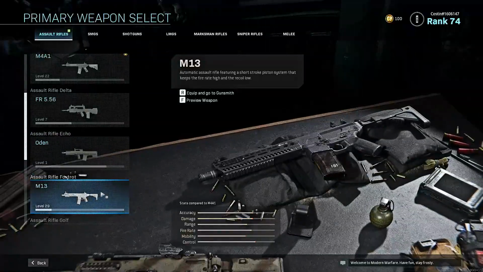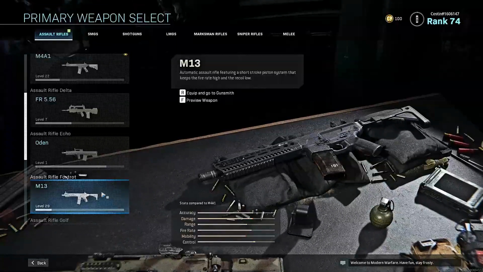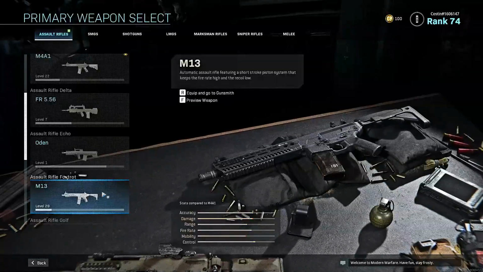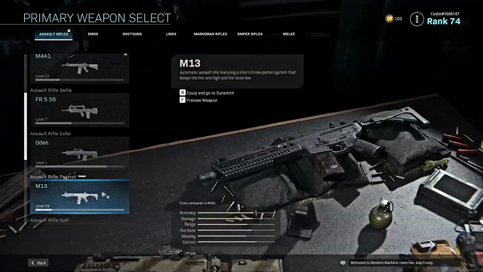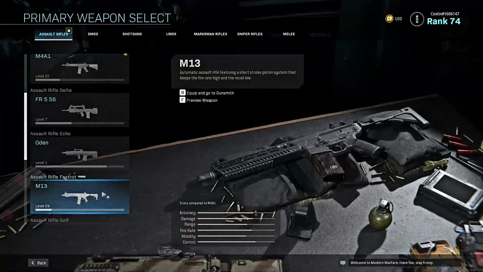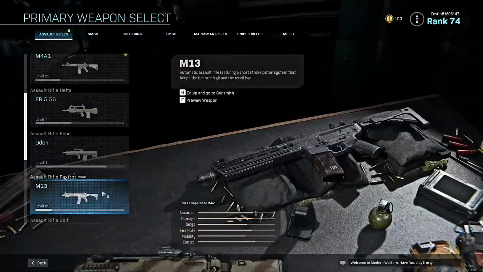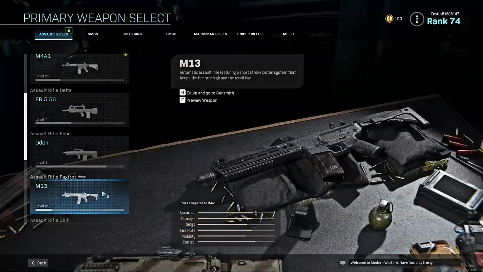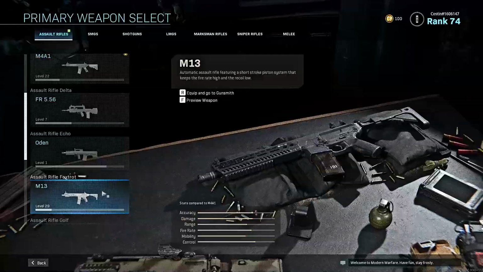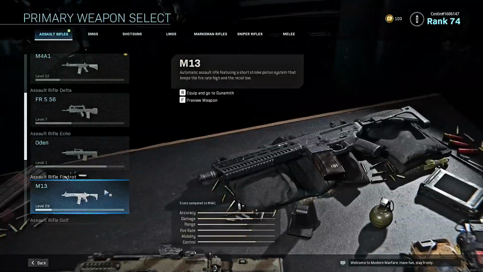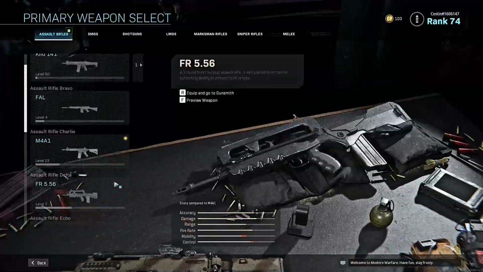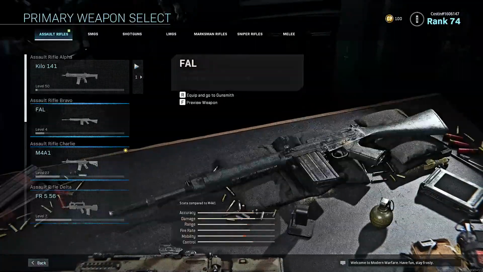And the reason this matters is, although the M4 is the best, you won't find it all that much on the map. You can find some epic or legendary versions of it, but lower versions of it, not so much. Whereas M13s will be all over the place, be it in white, green, blue quality. So you can get a lot of M13s, and it's really a gun worth using if you don't have the M4, but you do want the M4 as part of your loadout.